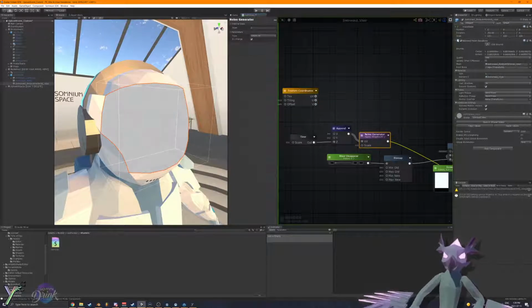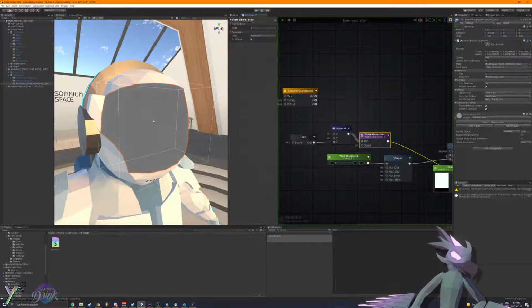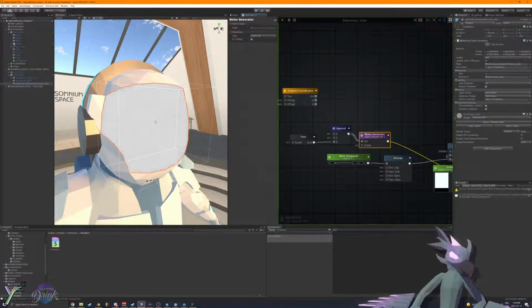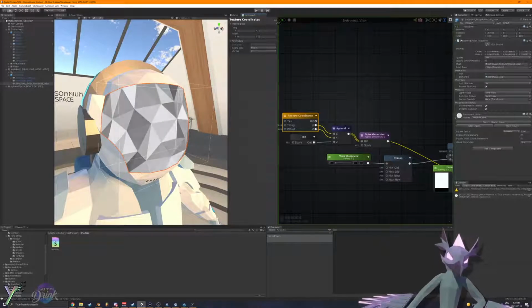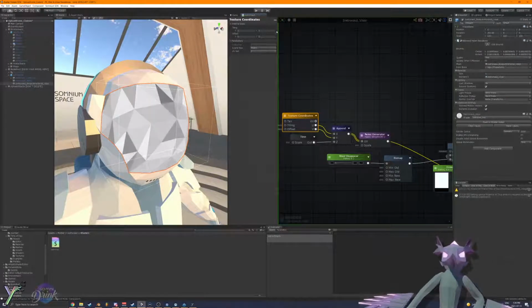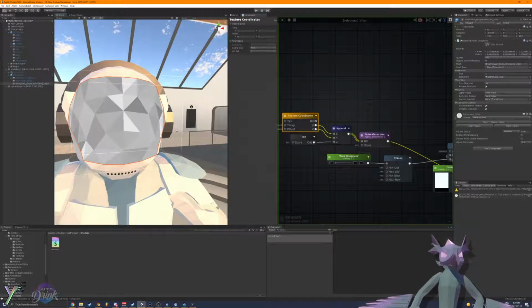But you see that it's just flat, because those are not the correct UVs. So what we want to do is take the texture coordinate and plug the U in the X, because U is equal to the X axis and V is the vertical one. And there you go. Now this is animated.